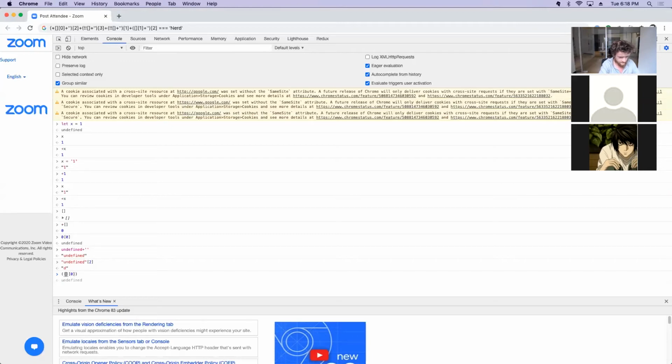Array at 0 is undefined. Plus undefined gives you NaN. And then we evaluate NaN there. This is all a result of precedence. So the first thing that gets evaluated is what is directly to the left of that unary plus, undefined. And then the unary plus is tacked on to give you NaN, and then the empty string gives you NaN as a string.